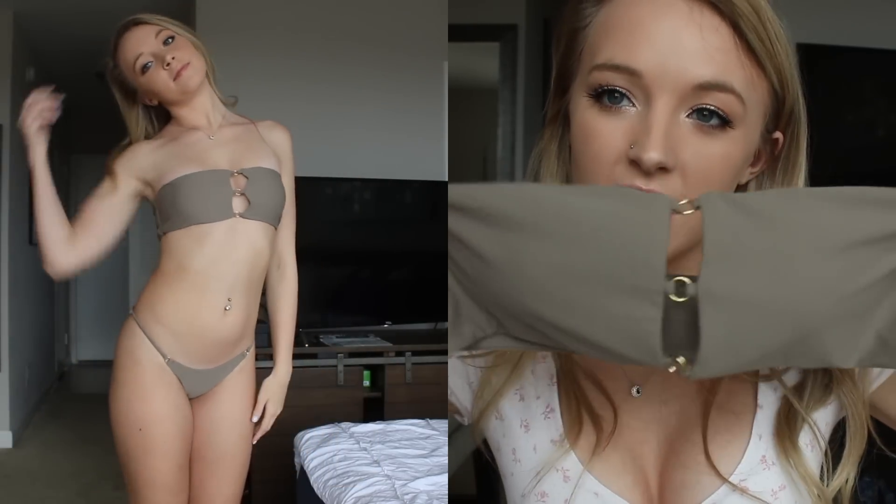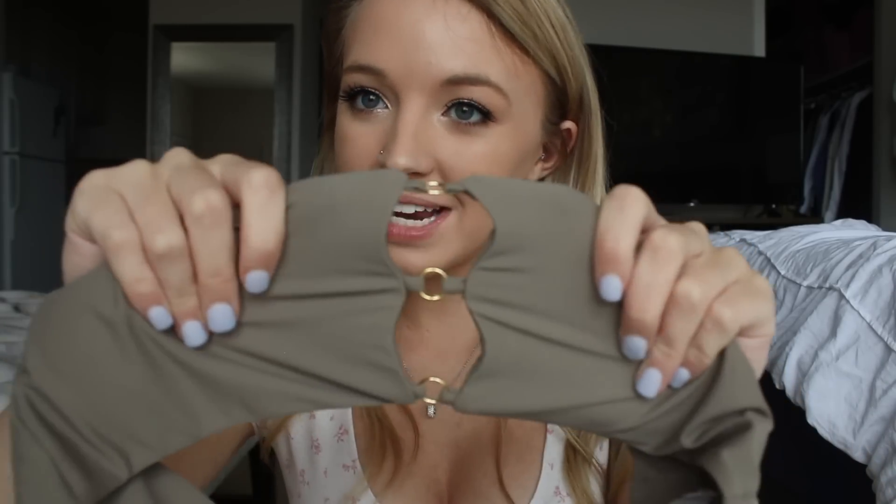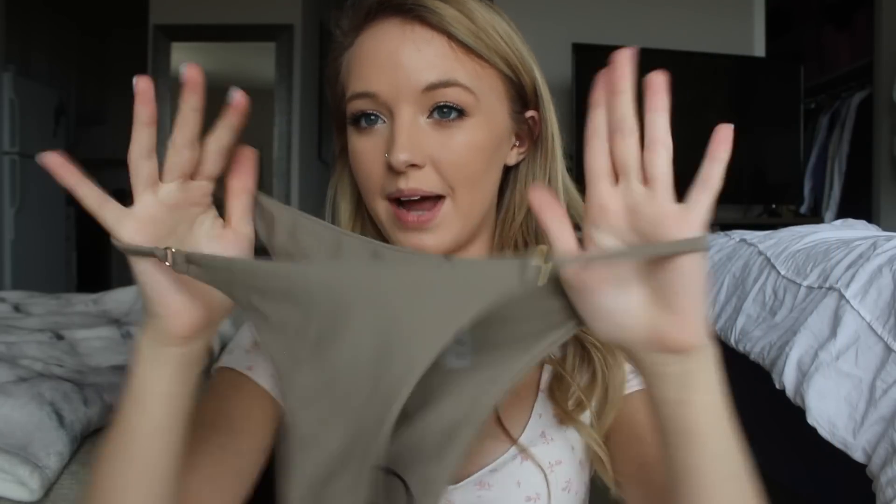It's this khaki olive green kind of color, and it's just a bandeau. Bandeaus are always my go-to bikini — I feel like they're just a classic. It's just a strapless top like this, and it has the three little rings in the middle. I think the rings are a trend. The bottom looks like this, just a standard bottom with a little skinny strap on the side, and it also has the little rings.